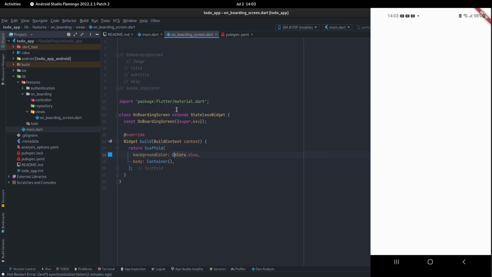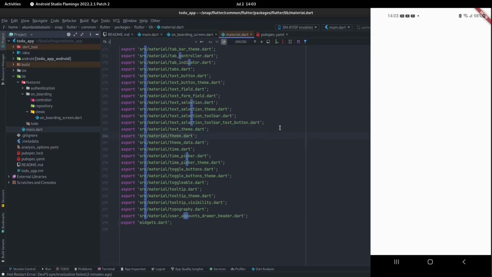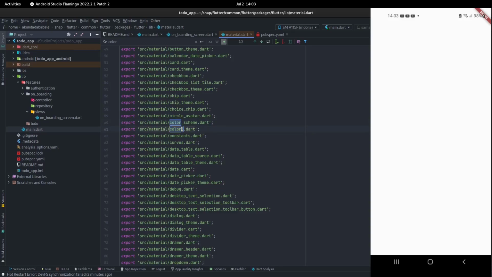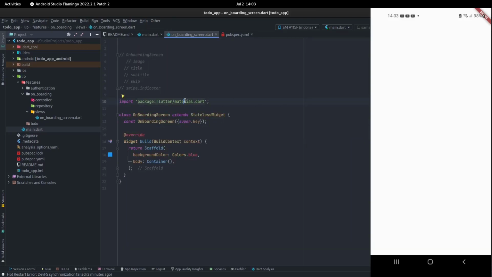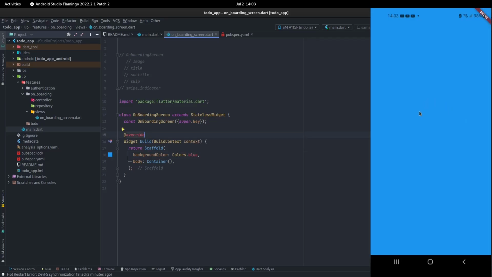That is why we don't have to import anything. So when I search here, you can see we have Colors. Yes, this is it, Colors. So we already have that from there. When I do that and save this, we can see that we now have blue color. So this is basically the canvas where we start drawing stuff. So we're little babies, right? Our mum has bought us a little canvas to draw on, and now we have to start drawing whatever we want to draw, right? So let's start drawing then.